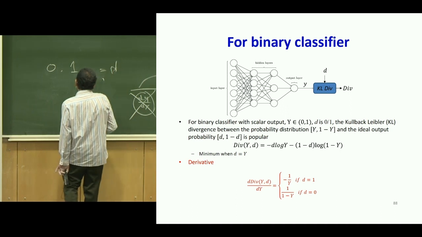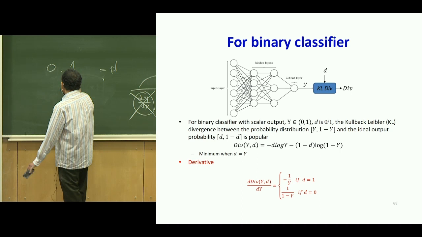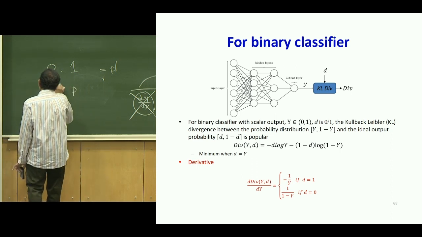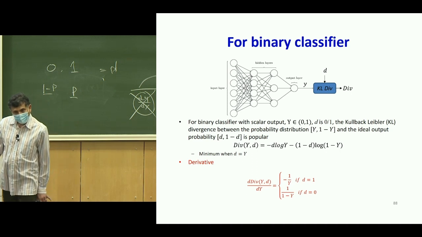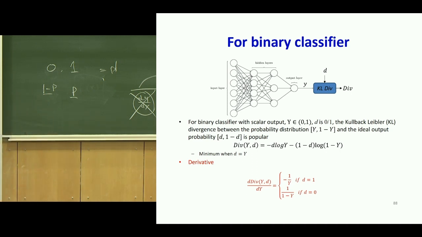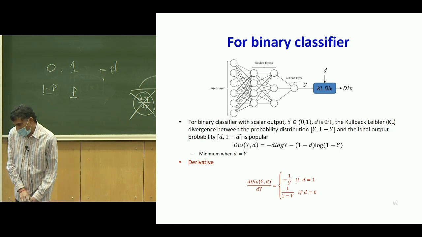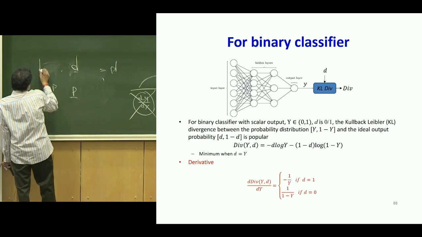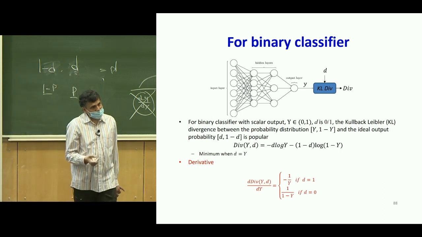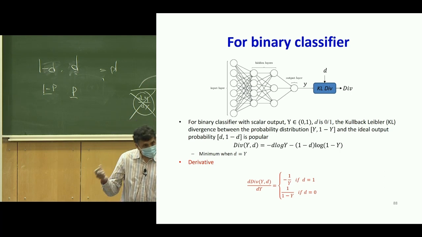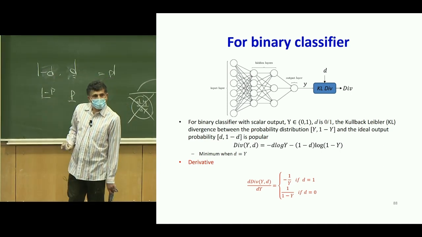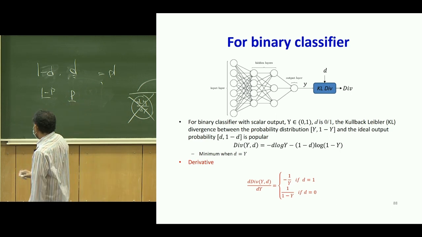And the true output of the network is going to be some number between 0 and 1, which is going to be the probability of the target class. So there's a corresponding 1 minus p, which is the probability that it does not belong to the target class. And so now you have two probability distribution functions. You can define the so-called Kullback-Leibler divergence between the two. Let me call these d and 1 minus d. Observe that if it belongs to the target class, d is 1 and 1 minus d is 0. If it doesn't belong to the target class, d is 0, 1 minus d is 1. And the Kullback-Leibler divergence is going to be defined as minus d log y minus (1 minus d) log (1 minus y), where I call the network output y.